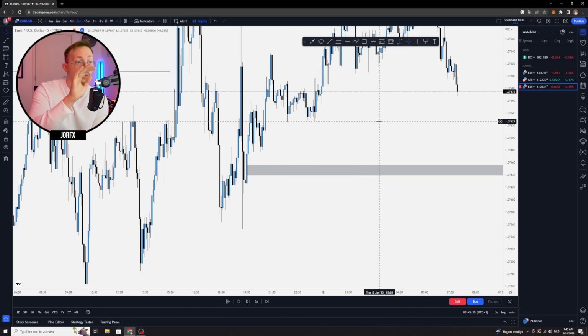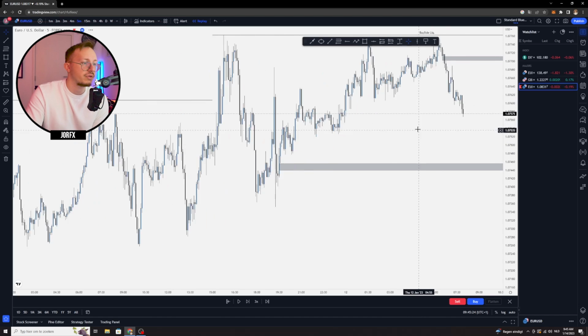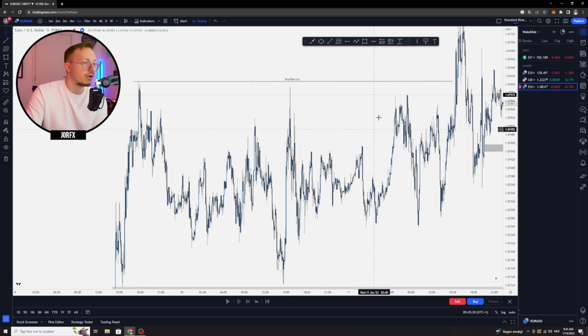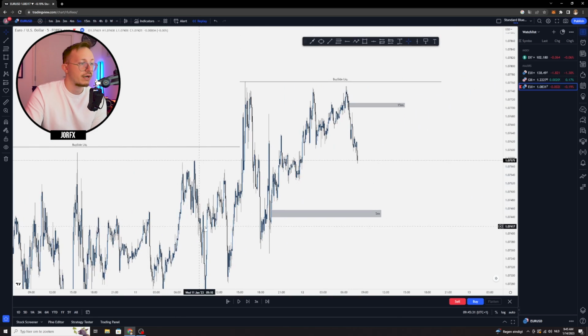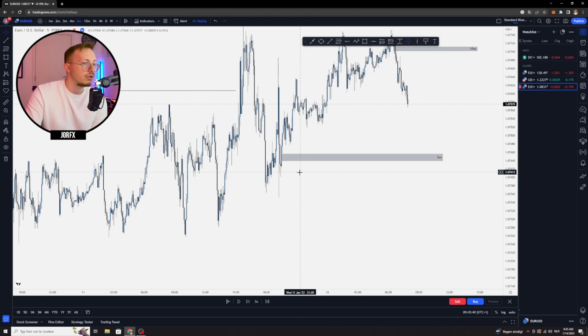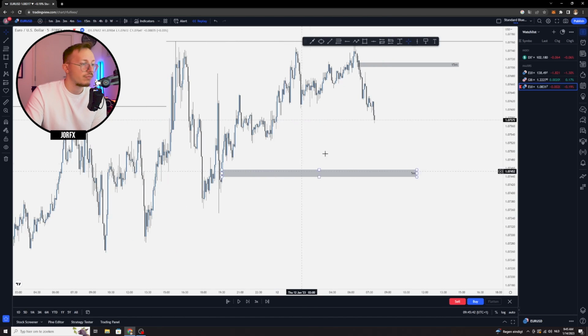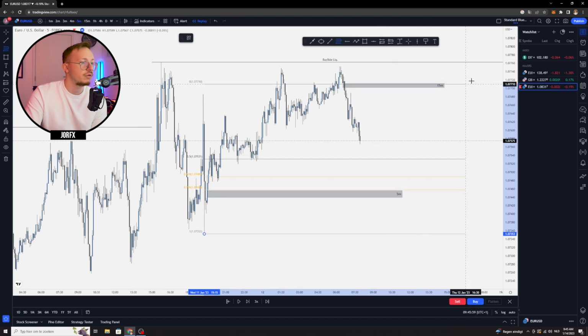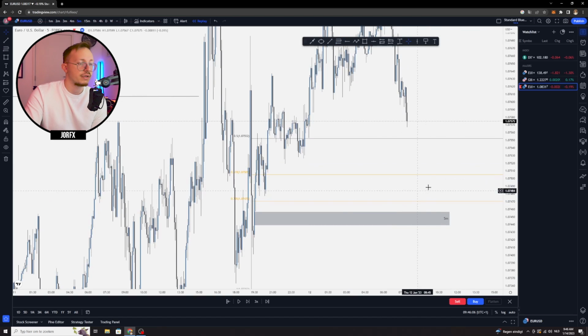Now we are waiting and we want to determine where our point of interest is going to be. As you can see, for now, we were in a consolidation zone and we broke out of that consolidation zone. We started creating higher highs and higher lows. So we are still bullish. What we want to see is a reversal at some point to take price higher. So we can take our fib, put it at the lowest point and at the highest point of the impulse leg. So our optimal trade entry will be here.